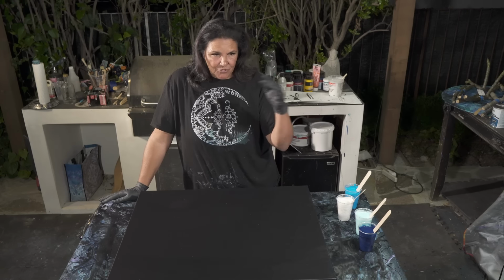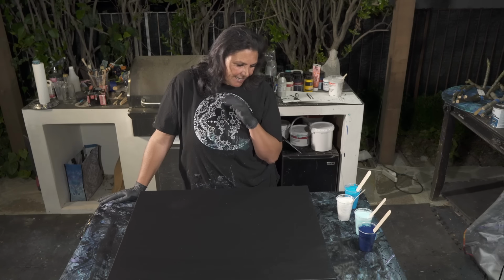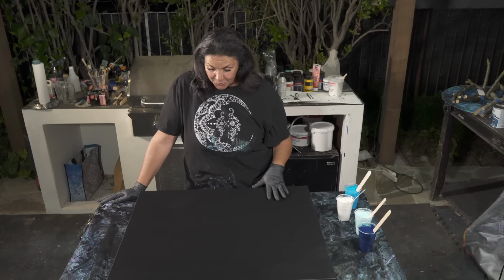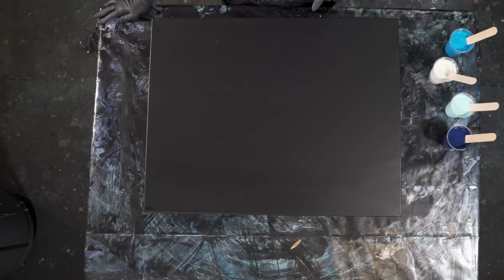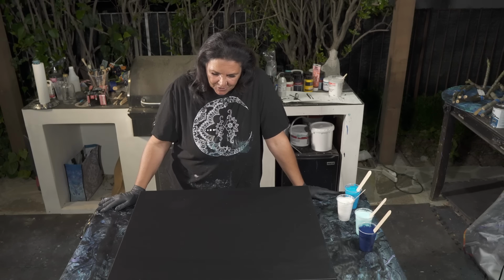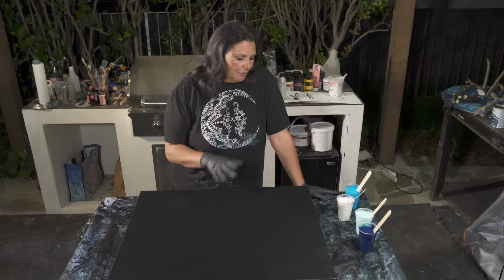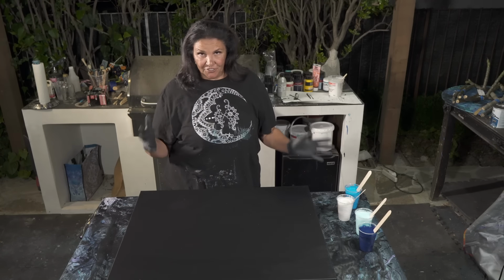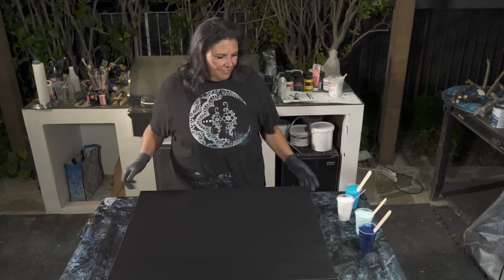So in the past, I was doing these modern minimal pours on a white canvas that wasn't pre-painted, and I was thinking about it tonight, and I had this canvas previously that I've used, and I thought, well, if I painted it, I would see how using the pearl yellow was different than using it on a non-painted canvas. So this is going to be an experiment to have the pre-painted black with the pearl yellow as our base coat background color, and see if it shows up more or if it changes or how it changes things. So let me show you the colors real quick and then we'll get started.